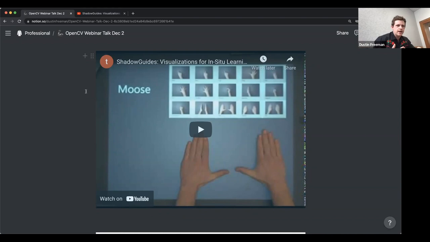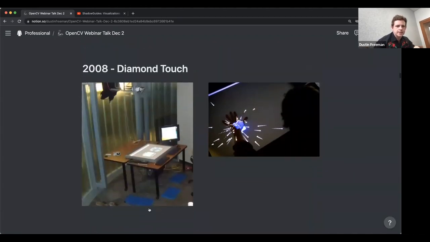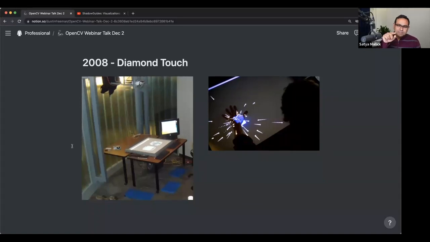So that's one way that allows you to make very large tables, and it gives you a fairly high fidelity view of the point of contact. Unlike this DiamondTouch thing, which required you to stand on pads and would only detect things that conduct electricity, like humans. So because of this mechanism, the touch signal is converted into a binary mask. Is that right? It's effectively binary. Pretty much all the input we used it for was binary.